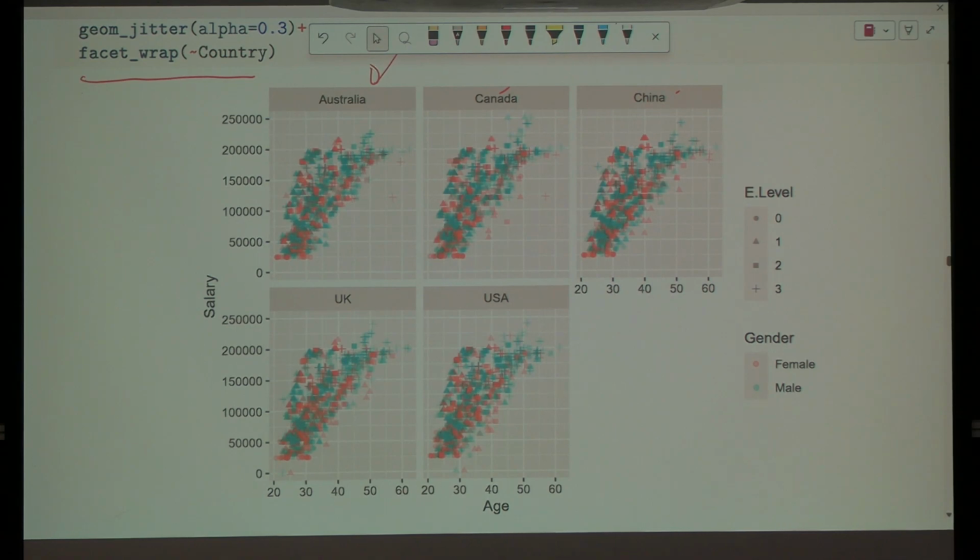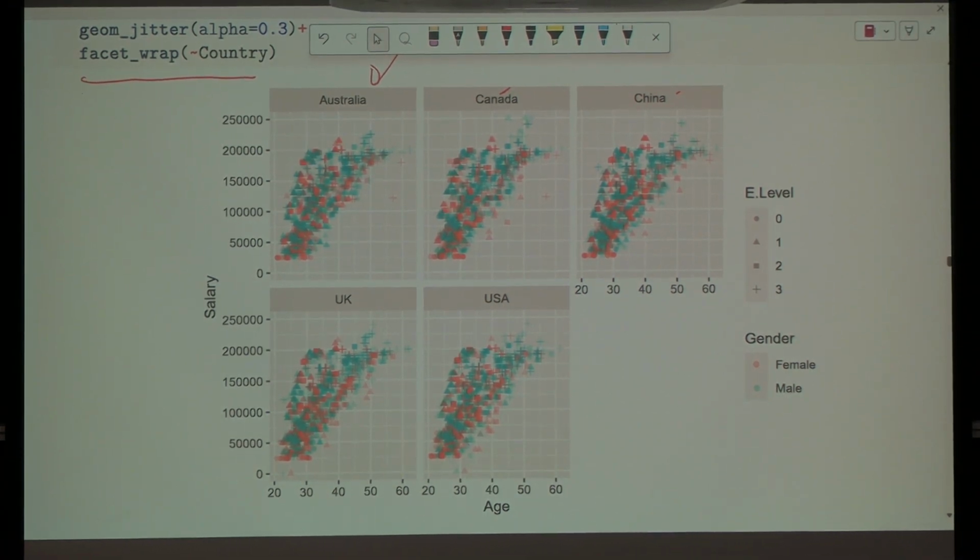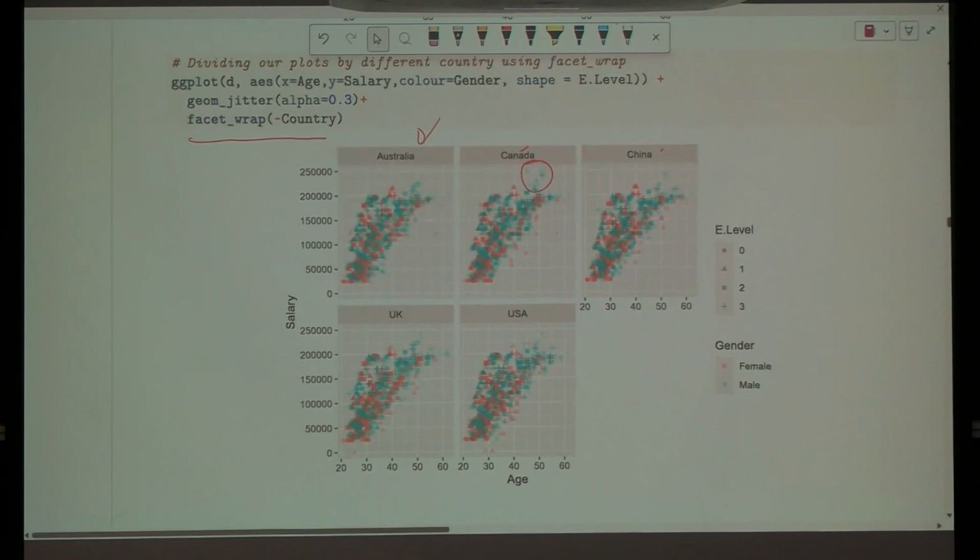Or I will give you the question. Is there any variation that you can see between the countries? Yeah? In some countries like Canada, there are more non-free education levels at the very end of the age and salary, but in some other countries it's just the plus ones. Okay, sure. Yeah, that's an interesting one. When I looked at it, I thought that looks almost similar in all 5 countries. But if you really look at it, there are some observations which are taller than the others, or there may be more concentration on the left. But this is another thing.